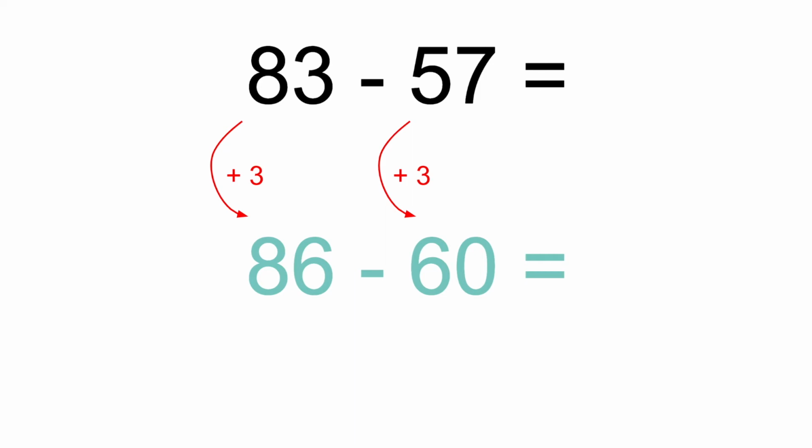Naturally, not all children are going to become fully confident with these methods by the end of Key Stage 1, so they do need to be consolidated through Key Stage 2. What's important is that by teaching children that numbers are things that they can play with, that they can manipulate in order to make calculations easier, they can learn how to deal with addition and subtraction efficiently depending on the particular calculation that's in front of them. Something that's a far cry from simply learning one algorithm and mastering it.